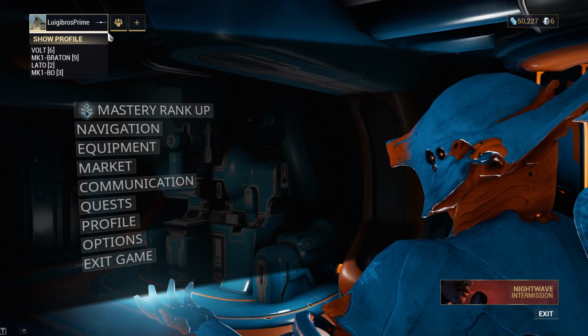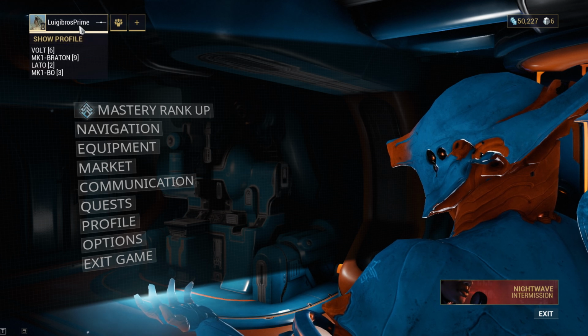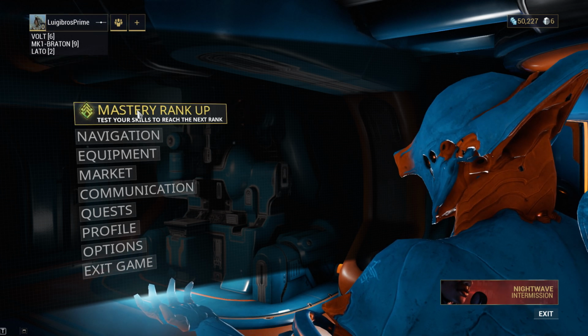I will leave a link in the description down below for affinity and mastery rank. You can look up what all gives you mastery rank points and the different ranks. But all you need to know right now is every time you fill up this bar here, you can rank up. All right? And that's what I'm going to show you today, is ranking up.